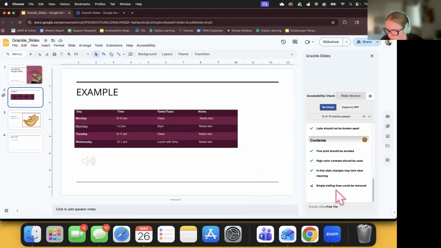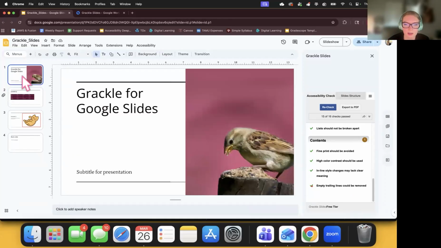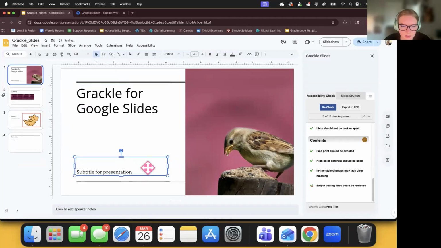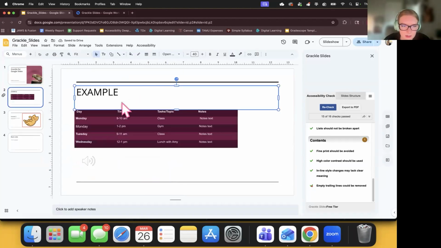And then we have one more to resolve in saying that empty trailing lines could be removed. So let's take a look at where these might be occurring. I am going to go ahead and shrink some of these text boxes just so they fit a little better. Do the same thing here. Let's go look at the next one and see where this could be happening.